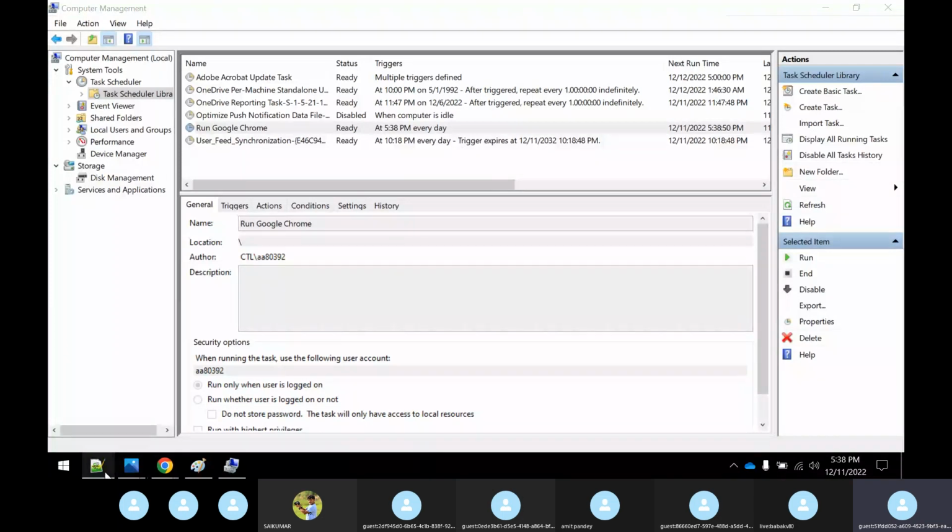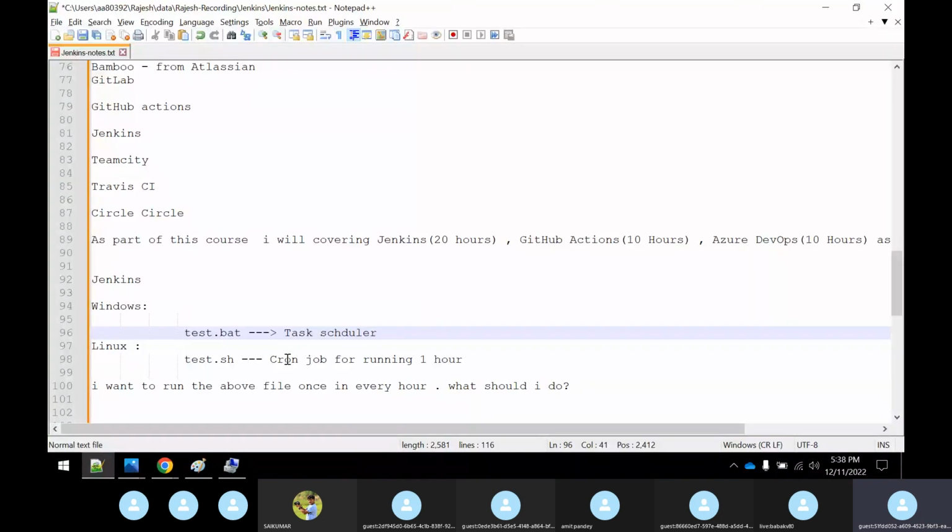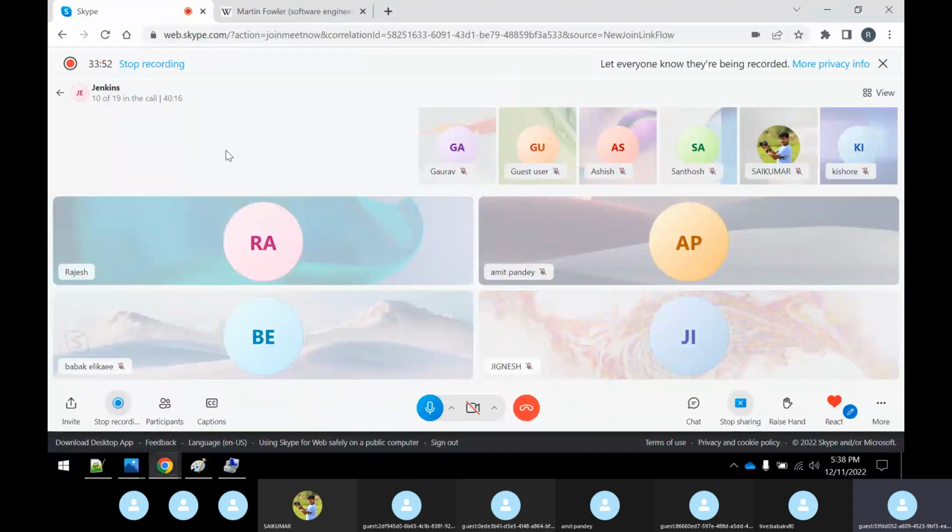Similarly, guys, you can do the same stuff in Linux with the help of a cron job. Why I'm saying that is because you have something like a cron job, or a scheduler, where you can periodically run some kind of task. You can schedule a task so that it keeps running, right?